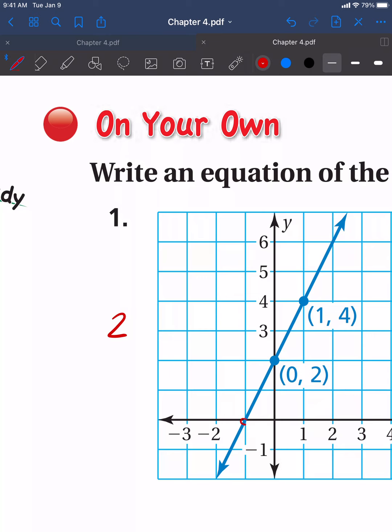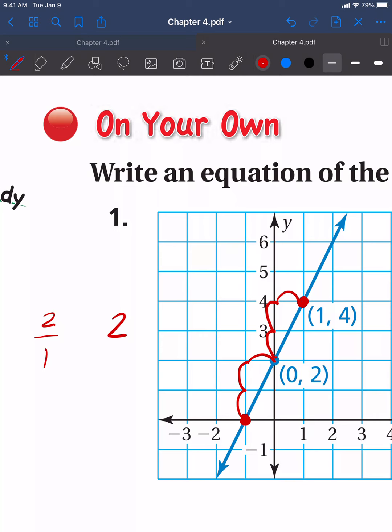Now, some of you may have gone here. Some of you may have gone here. Does it matter? No, because will my slope still be the same? Yeah. Let's say some of you automatically saw this bottom red dot first. What's the slope from here to my y-intercept? Up 2, over 1. Is it the same for here? Up 2, over 1. So does it matter? No, as long as it's the next point in the crosshairs, right?